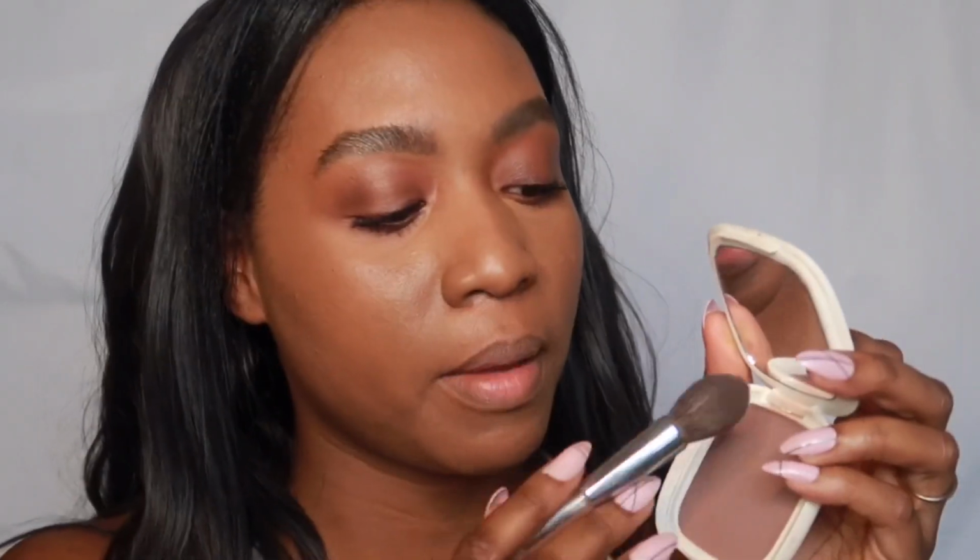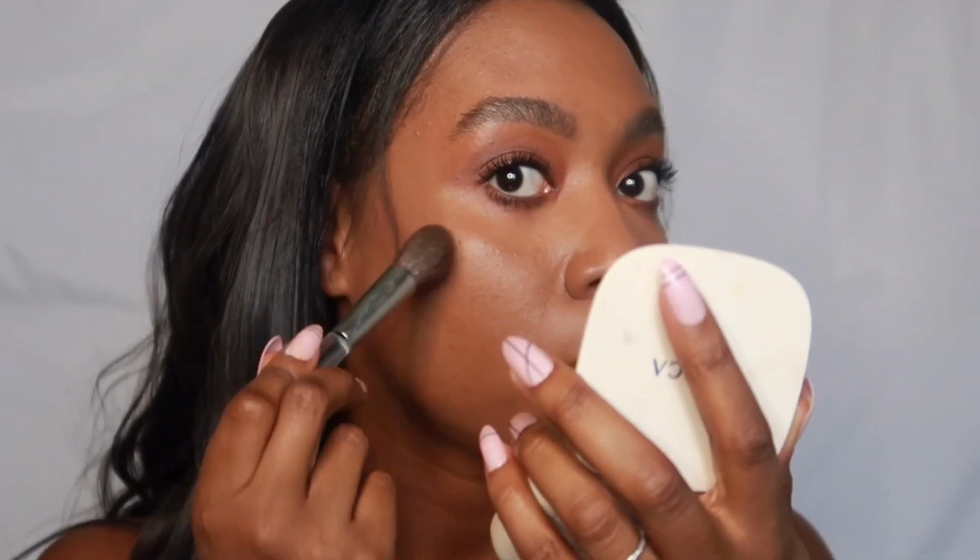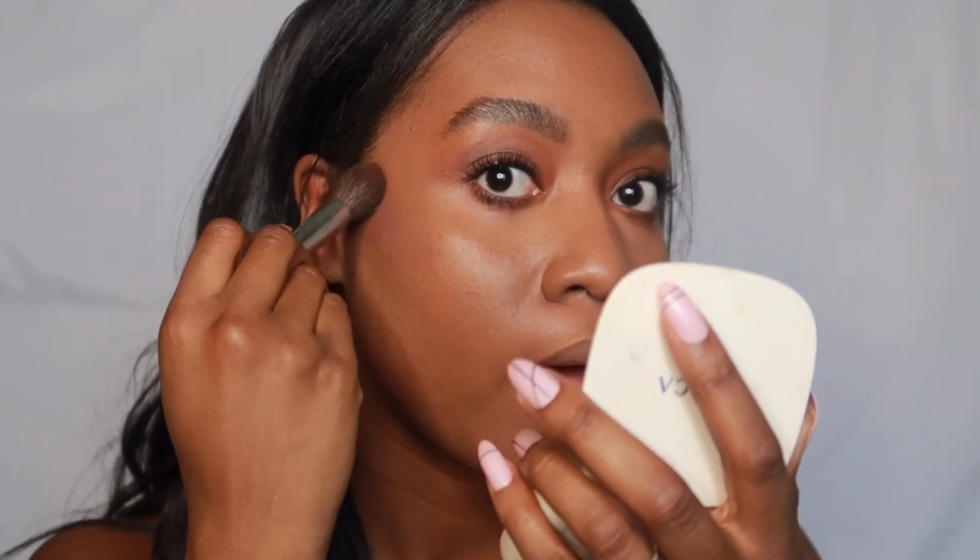Vesca, I've been using this bronzer now a lot, and this is gonna give me a little bit more contouring just to define the cheekbone. So this is in the shade Kiss by Maldives. It's a very cool tone bronzer. I'm just using a small brush. I'm just going to start to just add that a little high. Everybody I think is more into the creams because it looks like the skin, and that's cool too, you know, but I like the powder.